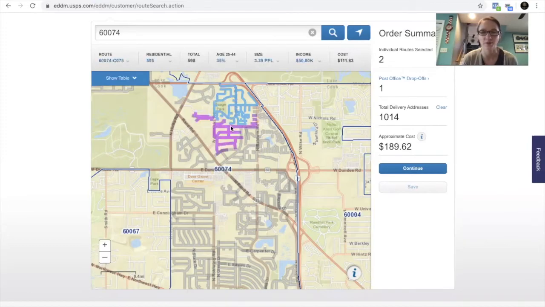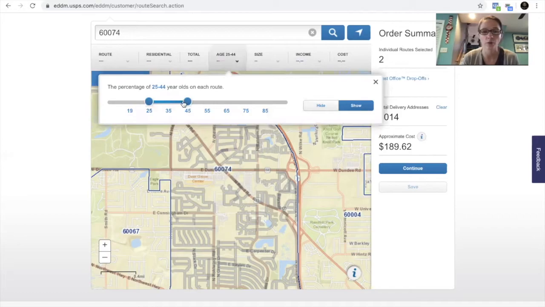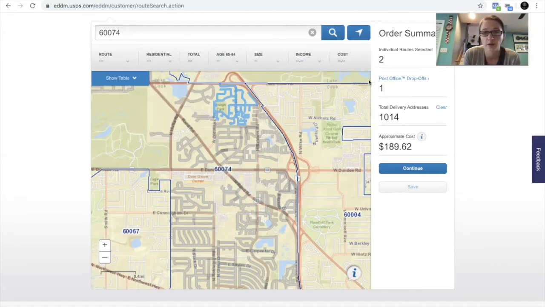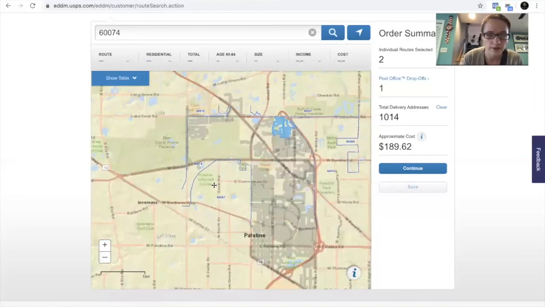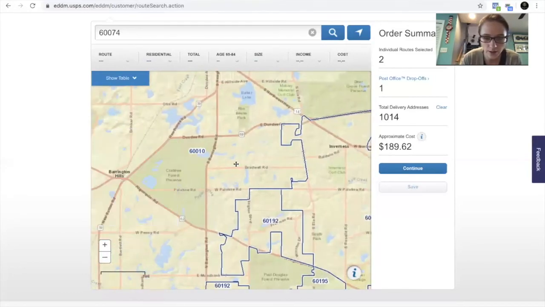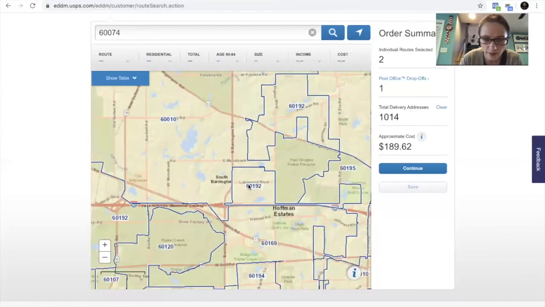So if you wanted to, like I said, look into income, roughly look into, is that your avatar that you want to work with? You know, this one is quite geographic. Let's say you want to target seniors, or you want to find out how much that one is. So this one, ages, what is 6%, what 5%, maybe not the biggest area for seniors. So I wonder if there is a way. Let me see. There is a community. Let's see if I can target that.